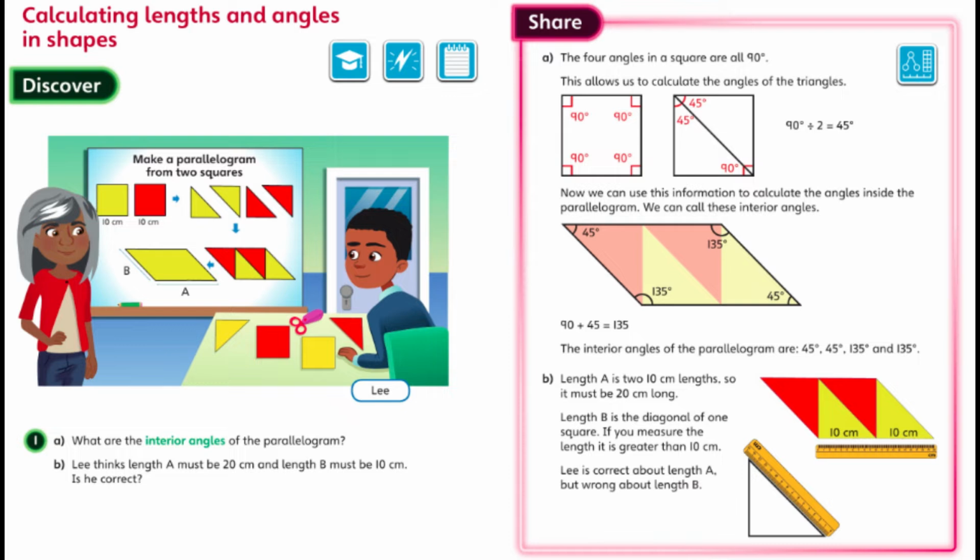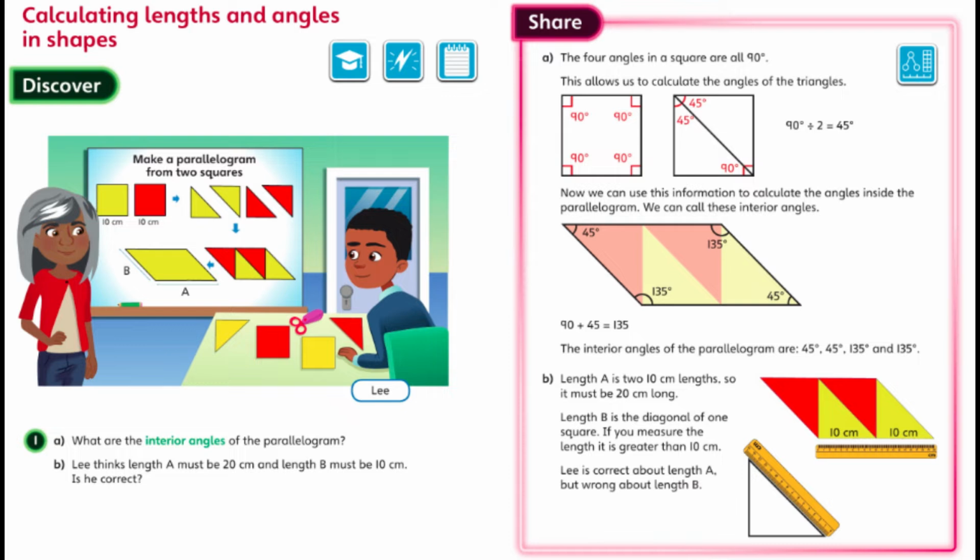The next step is to cut those squares in half diagonally. Notice how when he cuts them in half diagonally, they get turned into what shape? Triangles. Specifically, right-angled triangles. You notice how the bottom corner, or the top corner, of each of those triangles is a right angle. You can fit a little square in the corner. Then it shows below how he can assemble those triangles to create a parallelogram.